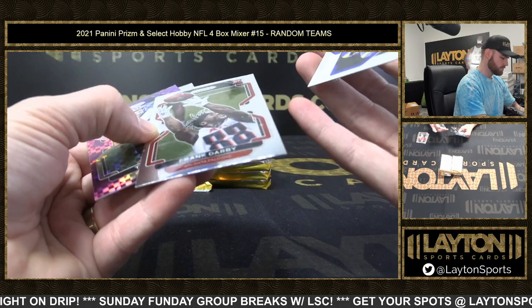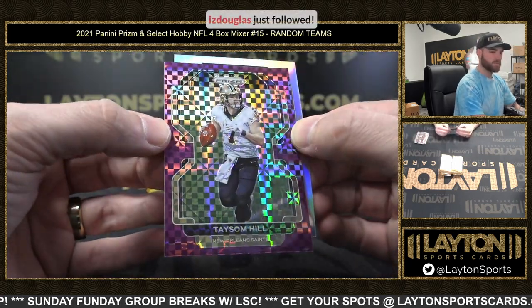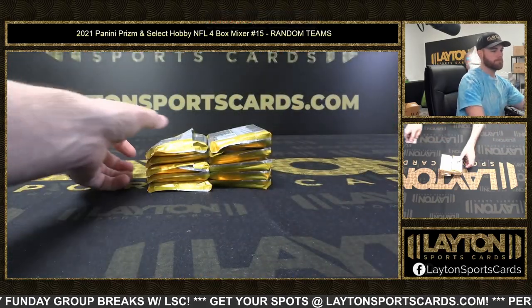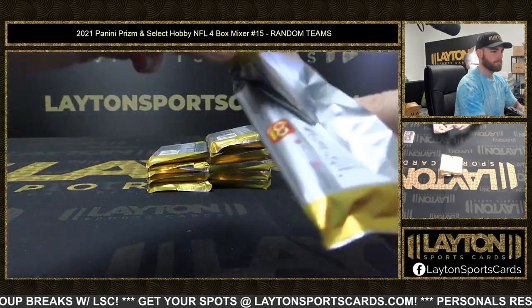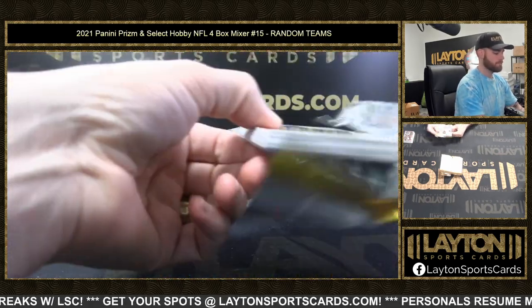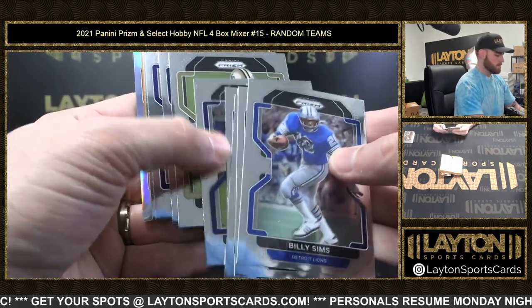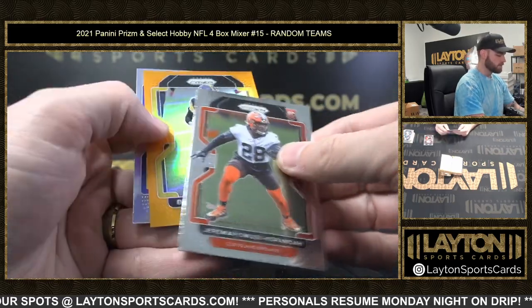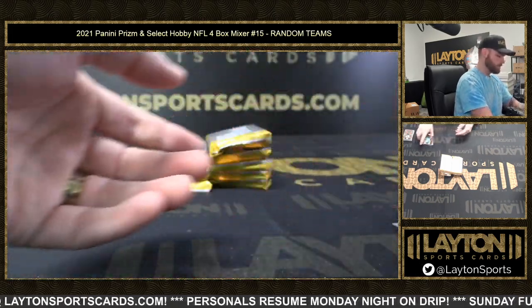What's going on here? Blue on that Darby. Purple Power Taysom Hill to 49 for the Saints. And Silver Jimmy Graham. Got Fields, Usukoramoa, Orange Roethlisberger to 249 for the Steelers, Silver Cooper Cup.